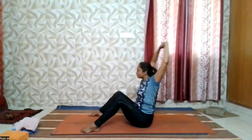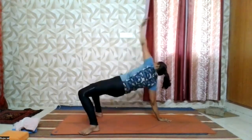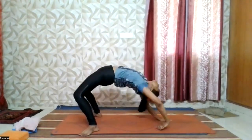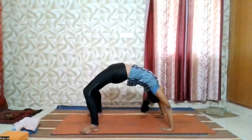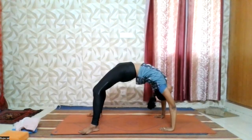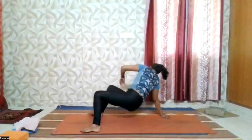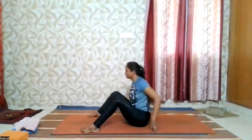Take the right hand to the back side. All of you, back bend. Lift the hip higher. Drop the hip on the mat, all of you. Hunch the back, round the back. Interlock the fingers. Shoulder blades away from each other.